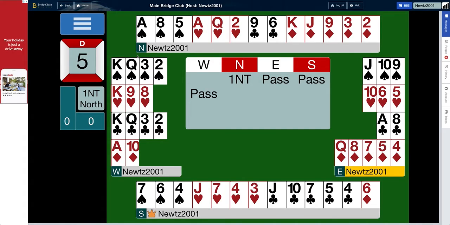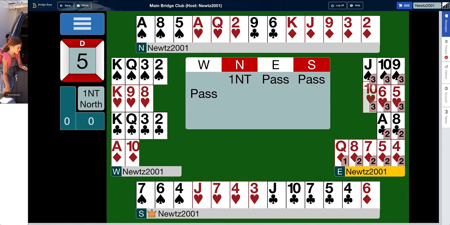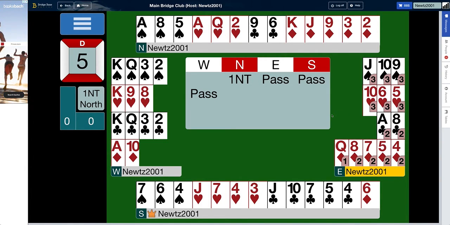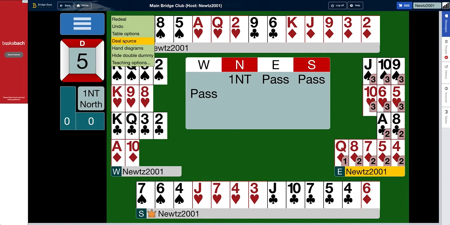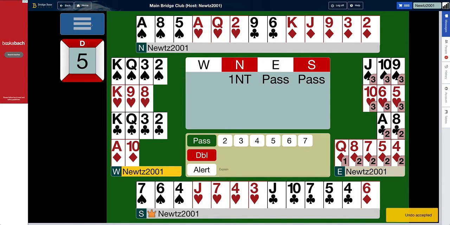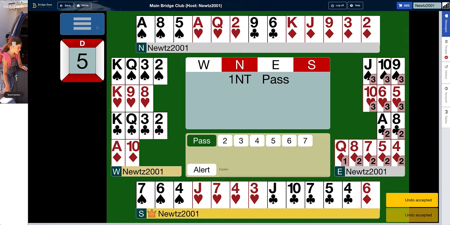Show double dummy. They can take us 3 light. It's not too bad, given that they can probably make 3 no trump themselves. Maybe. Let us see how things would have gone in clubs.